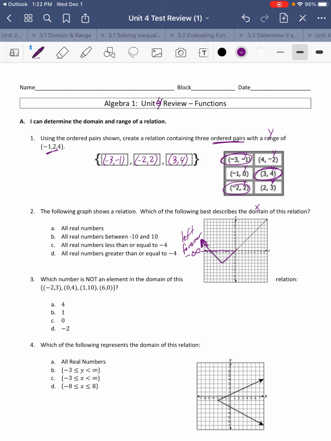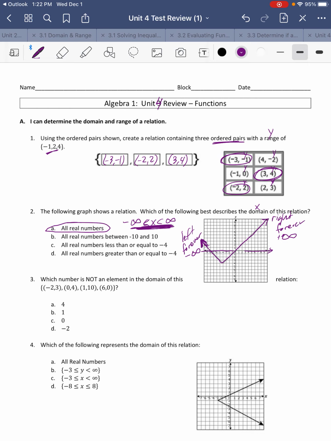How far right does the graph go? It keeps going to the right forever. So right forever, positive numbers, is going to positive infinity. You can write a plus if you like. So this would be negative infinity to positive infinity. That is not an answer choice, but what this really means is every number possible that you've ever heard of. So that is all real numbers.